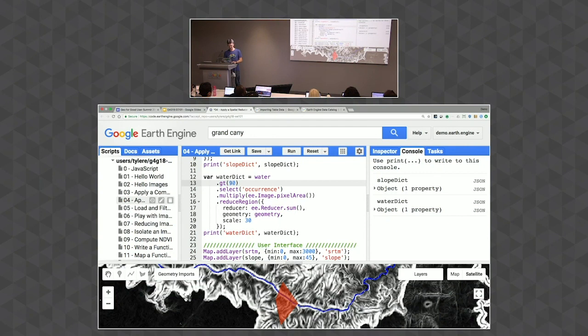That being said, a lot of times that type of commutative property is not true, depending on what order you do these operations. For example, I would not want to multiply by pixel area before I tested whether it's greater than 90, because that's going to distort things tremendously. So in that case, the order is very important.